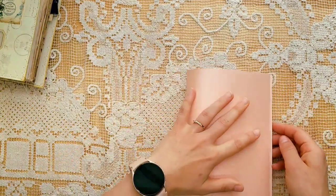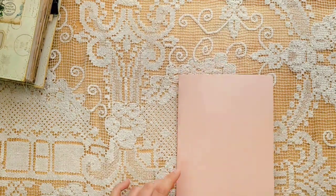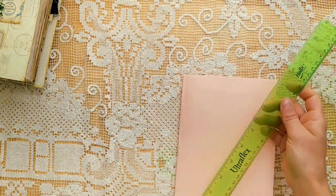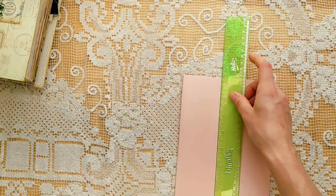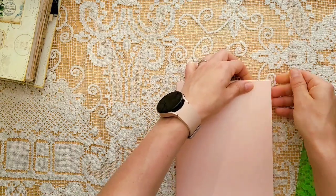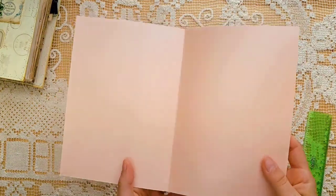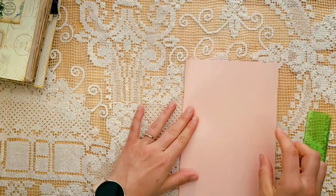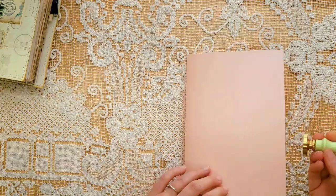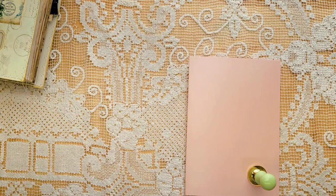To create my cover, all I'm going to do is fold it in half. I will measure it. These seem long to me, and I have to decide if I want to trim at all. Nope, it's fine. As long as I'm within 9 by 6, I don't worry about it. So that is going to be the cover. Thick enough, pretty enough. It needs no reinforcing. It's super metallic. And all I'm going to do is put this wax seal here in the corner. That's it. Because it's going to be an adorable notebook.